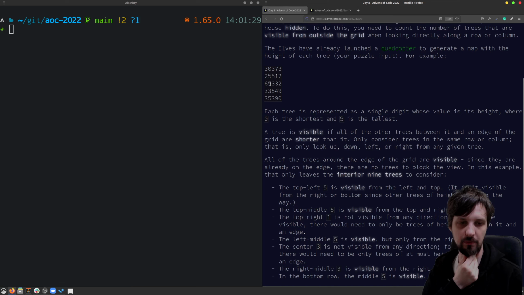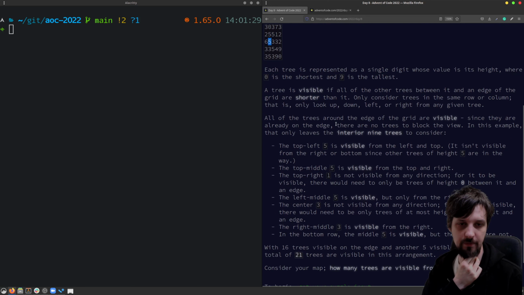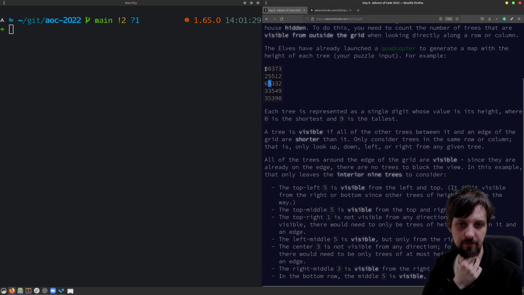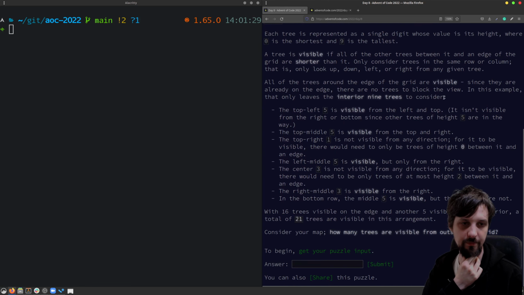This is visible. This is not visible from this side. But it's not visible from this side. But it's visible from this side. All of the trees around the edge, those are visible. This is easy.